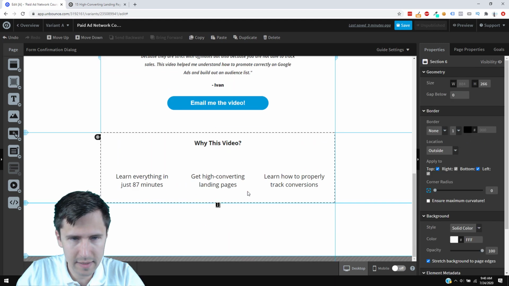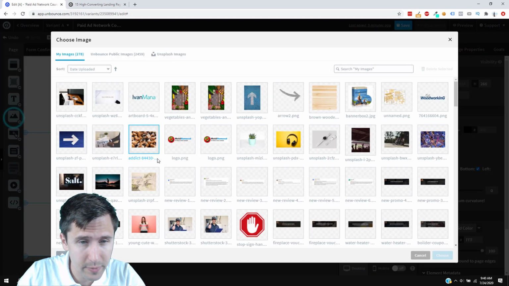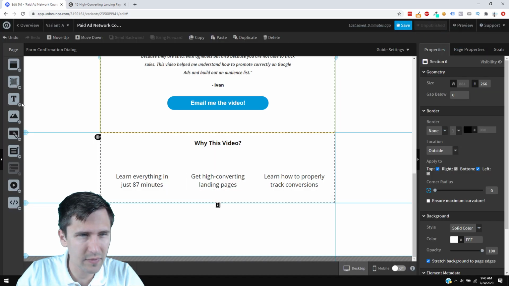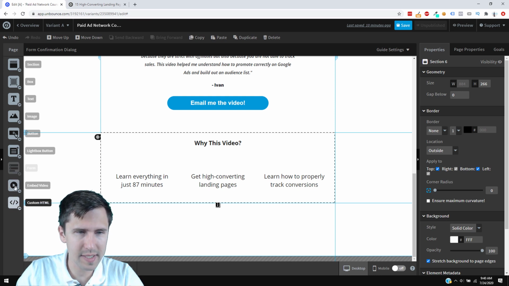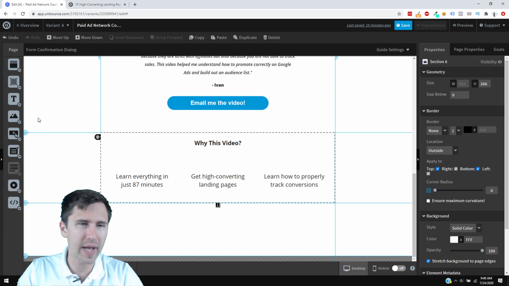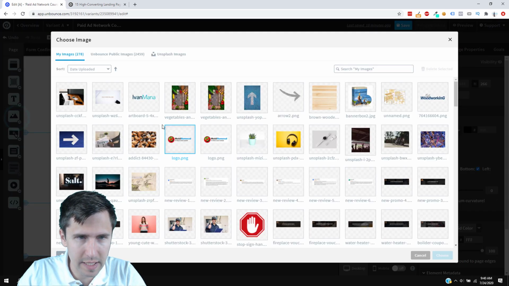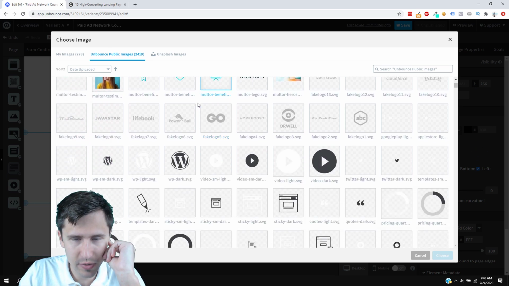Okay, so we can add the little icons here now. So let's go ahead and copy the image. And let's go here. And for this one, well, what are we saying? We're saying get high converting landing pages, right? So by the way, you should be familiar with the text, the image, the button, the form, right? These are extra stuff. Check out my other videos. I show how to do that. But that's what we would be doing here. So let's add an image here again. Let's select some icons. So here we have some icons, right? So we can just use those, really.